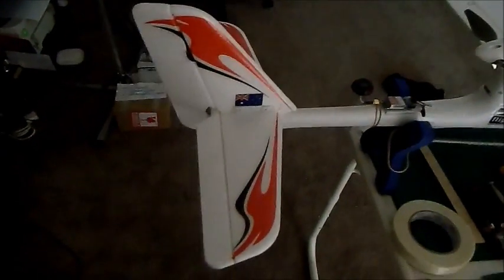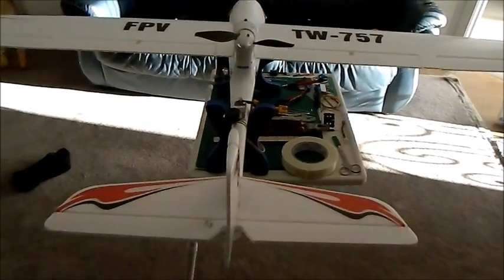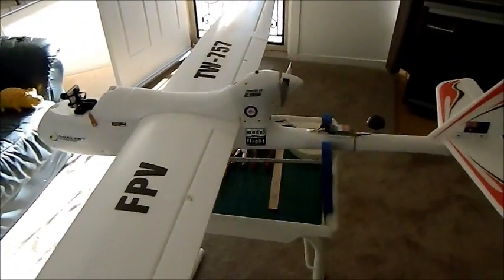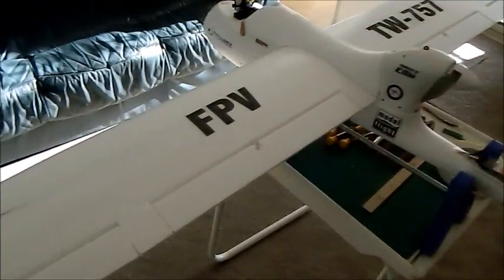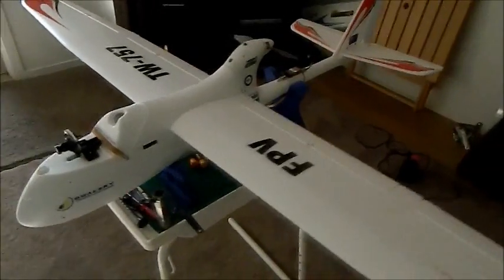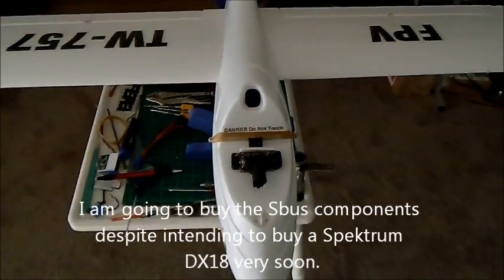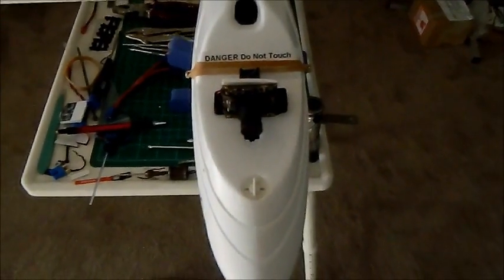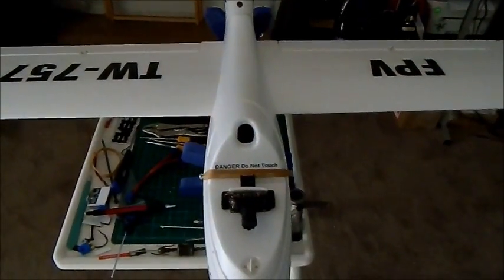The reason for that is that I've got a Futaba 10CG radio. However, I have an eight channel receiver, and the problem therein lies that I need six channels to run the autopilot and one channel for power into the receiver. I have flaps on this aircraft — there are the flaps and the ailerons. Because this is an S-Bus receiver, which is a Futaba innovation, I'm going to purchase this week an S-Bus converter so that I can connect the pan and tilt camera that I've made to it. I have two cameras and I'll then be in a position to pan and tilt as well.